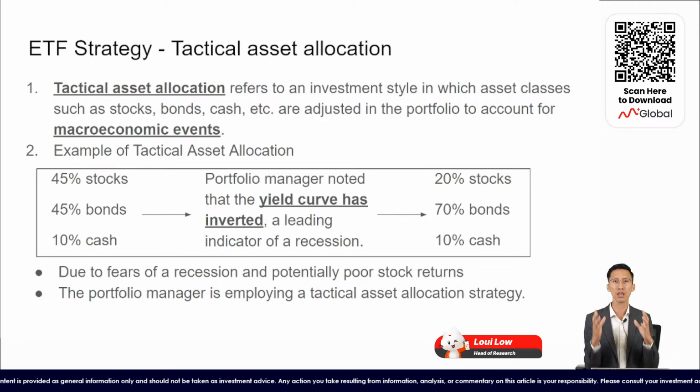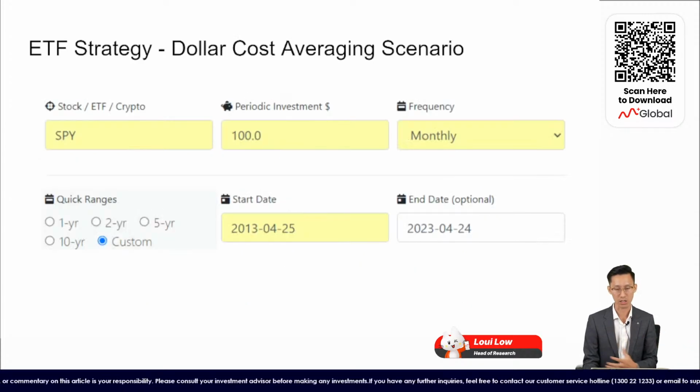Then when you think that the market might go into recession or might go into an uncertain period, then you can switch your stocks, your ETF, into more towards the bond side of things. So get more defensive in your portfolio. So those are the strategies that you can actually implement and deploy during this kind of market uncertainty period.